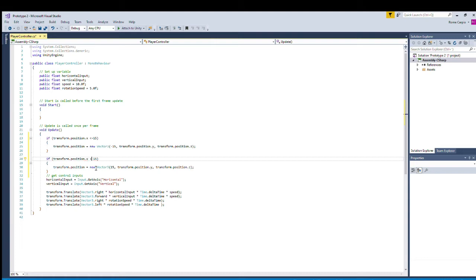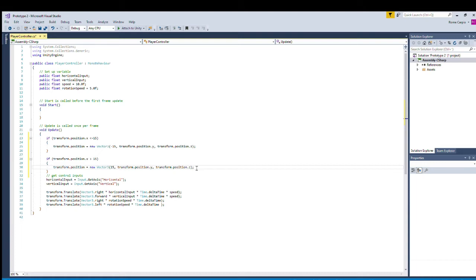This statement shows that if the player moves further than 15 on our x-axis, then this condition is applied to bring the player back to 15 plus the transform position of Y and of Z. So now with these conditions, we will be able to put boundaries on our player's left and right movement.